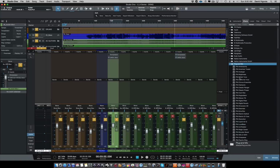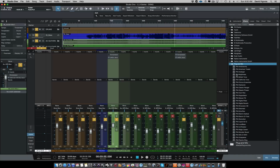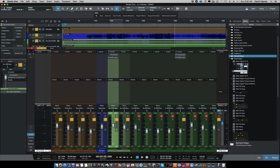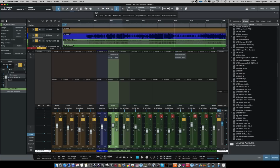A great example of this is Plugin Mix, a company where when you install one of their plugins, you install all of the plugins they have, but you only have a license to a handful of them. Let's say you don't have them all. Well, a lot of these won't work unless you purchase the license. Same thing with Universal Audio. I have a ton of plugins installed, but I don't own them all.